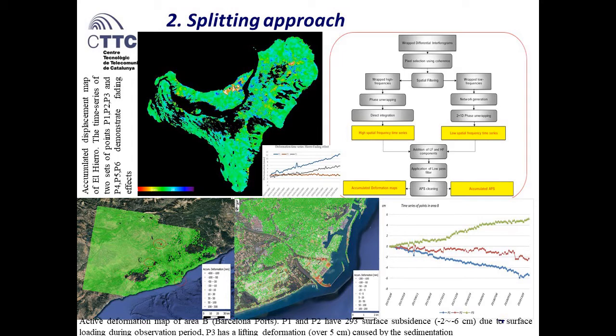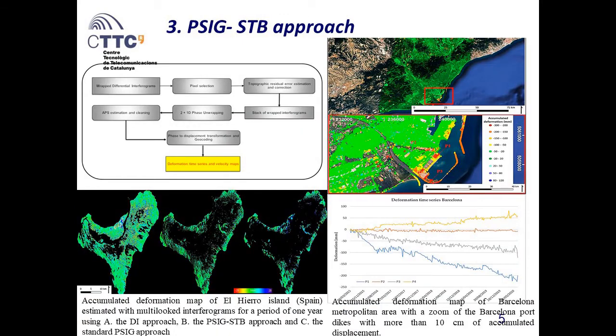Heavy surface loads can be recognized in the Barcelona airport and the port, whose subsidence has already been more than 10 centimeters from January 2017 to 2019. Even though this approach helped with the detection of active deformation areas, the presence of the fading signals again in these multi-looked interferograms might affect the accuracy of the deformation calculation. Hence arose the need for a new method which is practical and can omit these kinds of points showing fading signals.